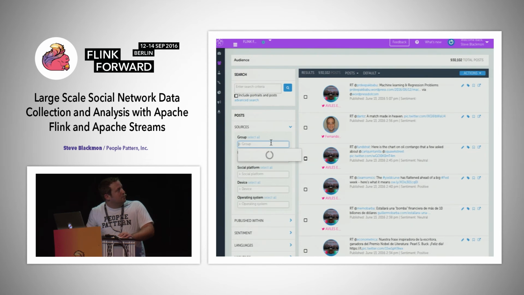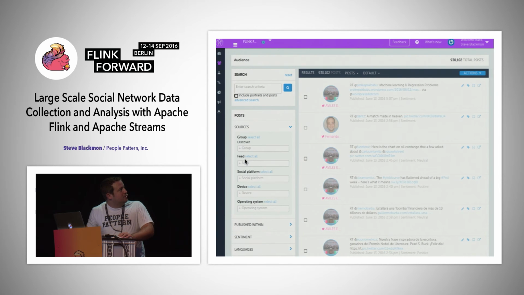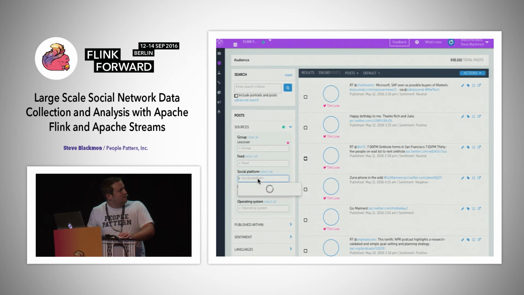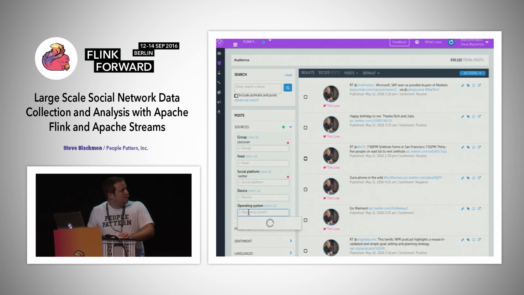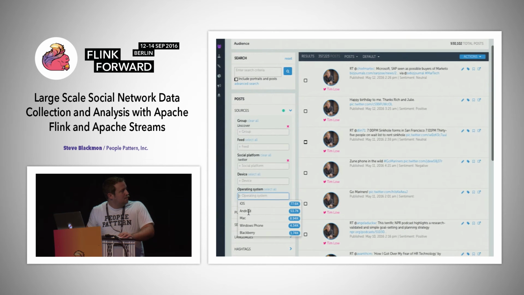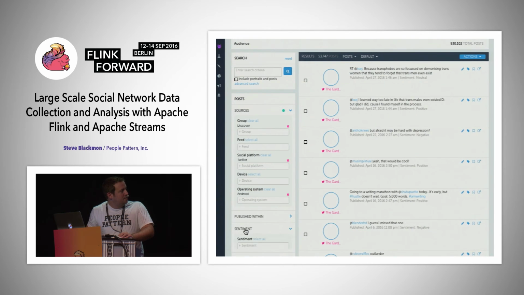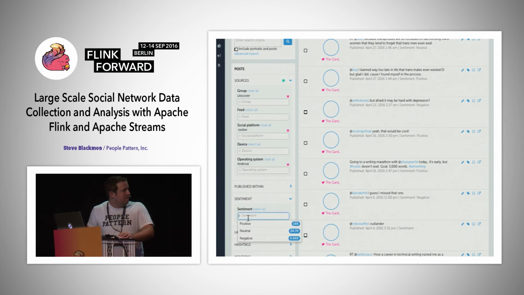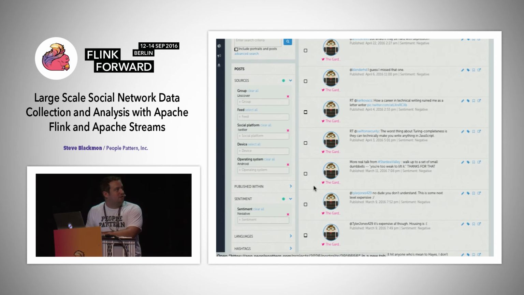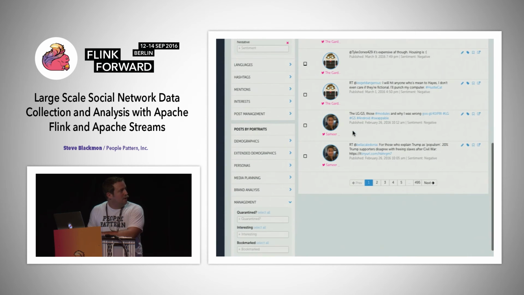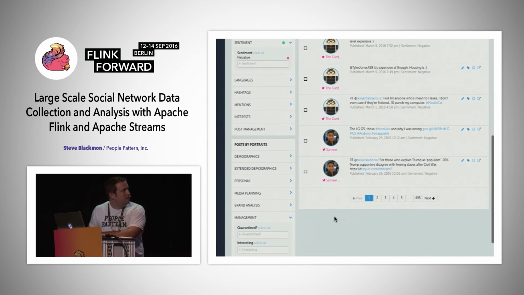Facet down to within the groups that we brought them in. So if we just want to look at the matches that we did from the portrait database, we can filter down to just that group. We can look at just specific social platforms. So we're going to look at Twitter only. Only people who use Android. Only negative sentiment, right? So this faceted navigation lets a marketer drill in pretty closely to look at the conversation around their brand, or at the portrait level analysis is really the main point.